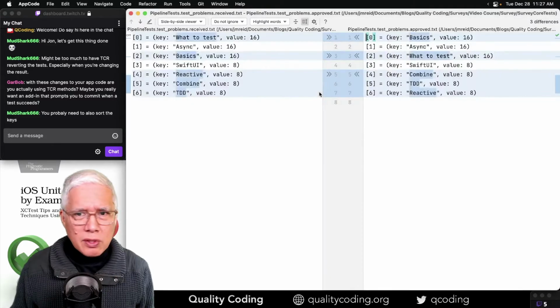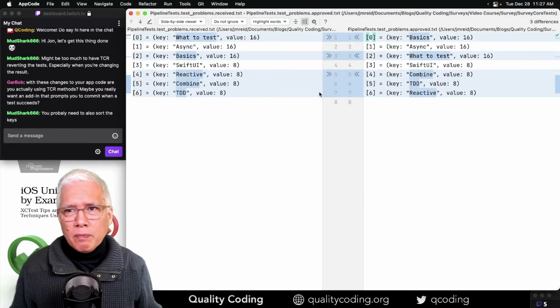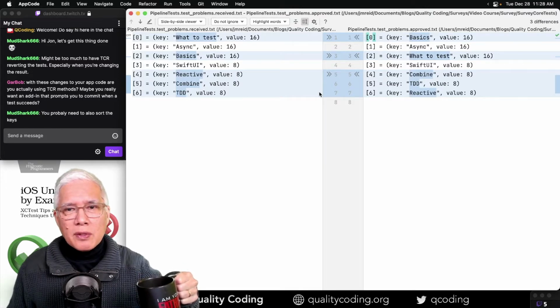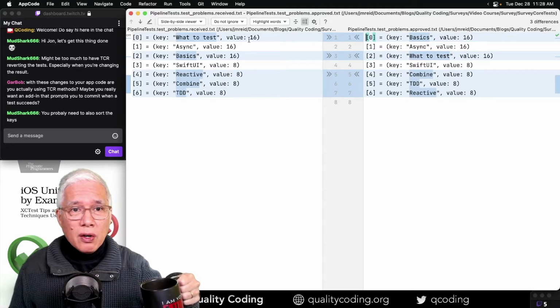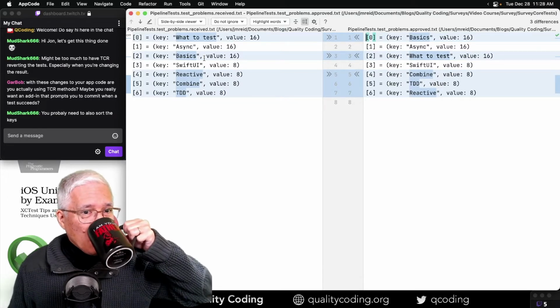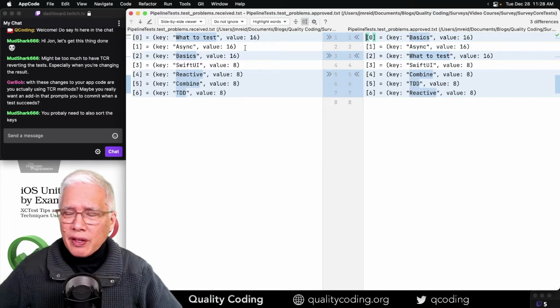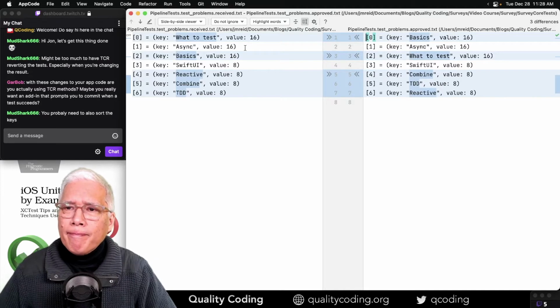You probably also need to sort the keys. Is that what's going on? That is what's going on. Thank you for your good eye there. So the 16s are all in place, but the keys are just kind of coming through in whatever order. That's what's going on. And I don't like this key value thing. How to proceed?